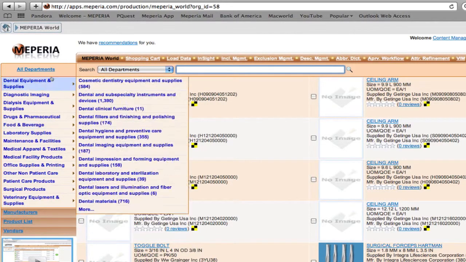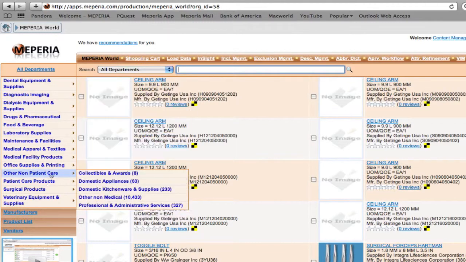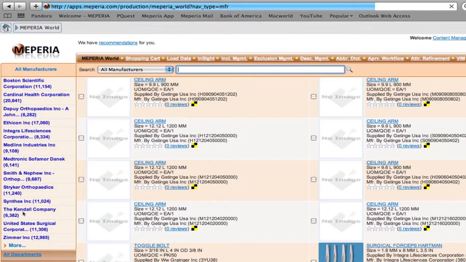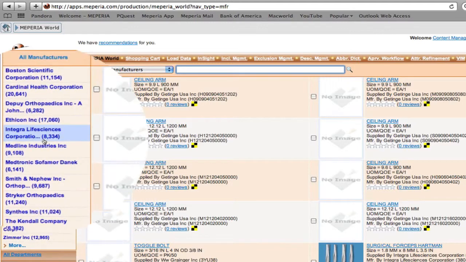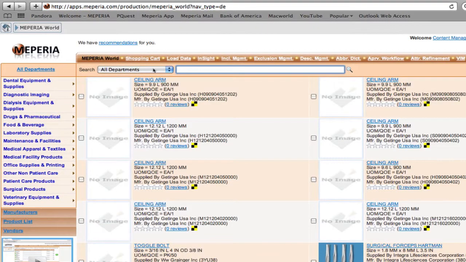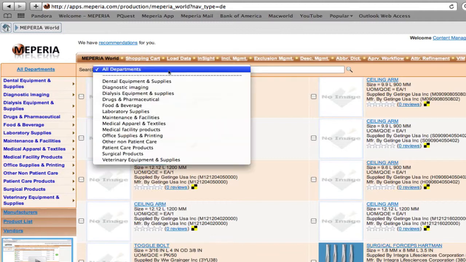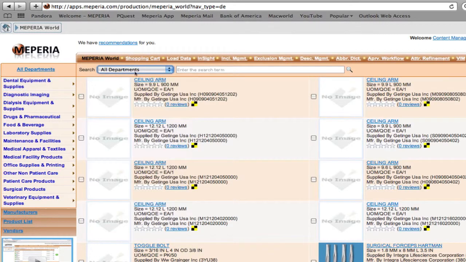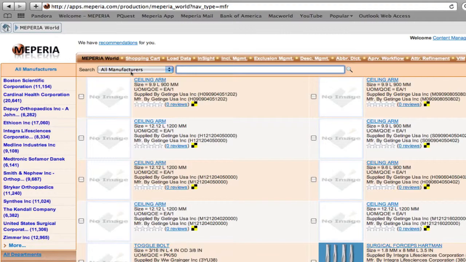In all navigational cases, if you don't see the department, product name, or manufacturer vendor listed, simply click More, which is located at the bottom of the list, and this will bring up a complete list of available search term options. Towards the top of the screen, and immediately below the main menu bar, is the main search term entry box, together with a filter that lets you limit the products returned based on the words entered. Note that the filter is dependent on the navigation type currently displayed, in this case department. If we change the navigation selection to, say, manufacturer, the filter criteria will also change to manufacturer.